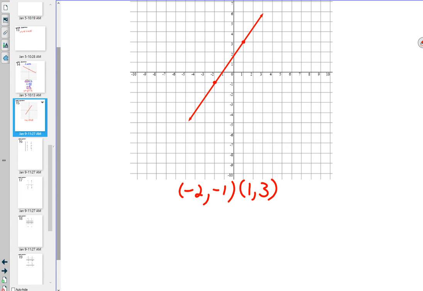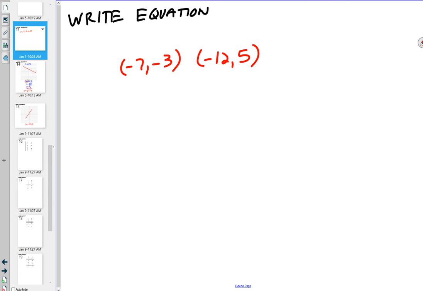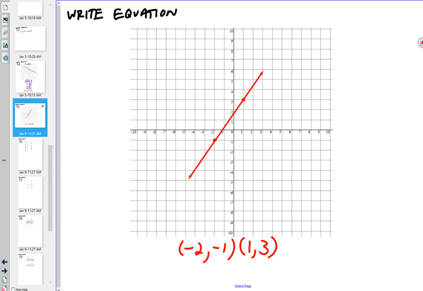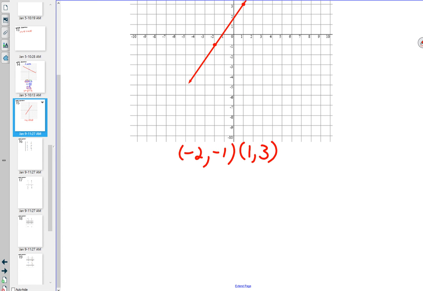So now that I know what the points are, this becomes just like the problems that we did towards the end of the day yesterday. Because now we know the points. The only thing different between those problems and these is I had to identify the points that I want to use. They're giving me 2 points. I need slope and y-intercept. What do I need to find first?